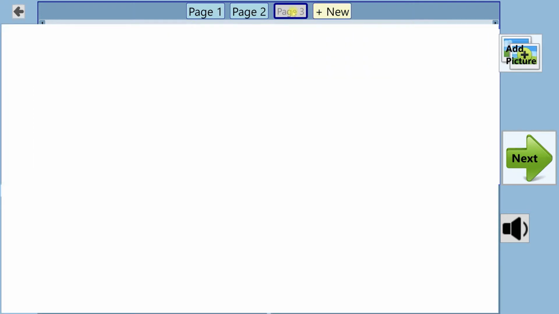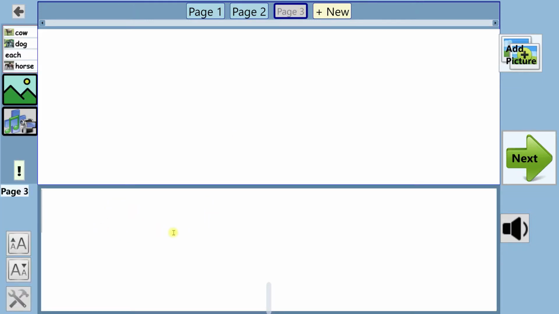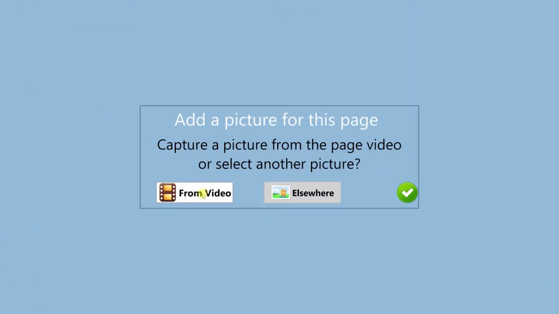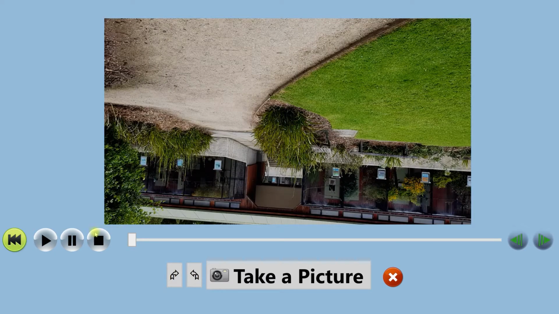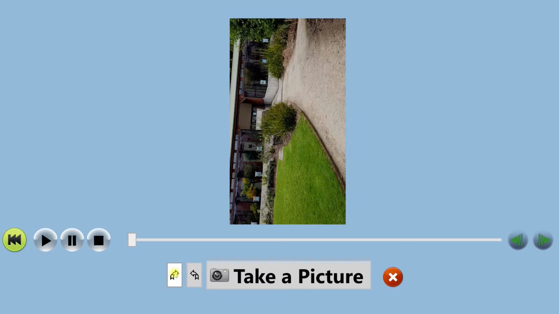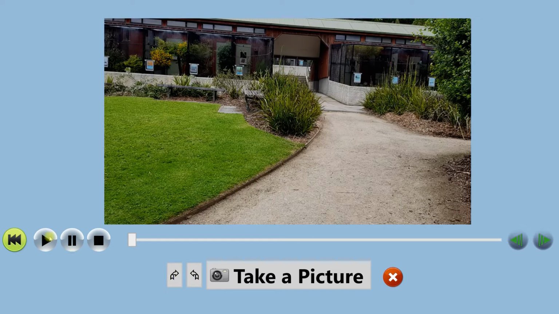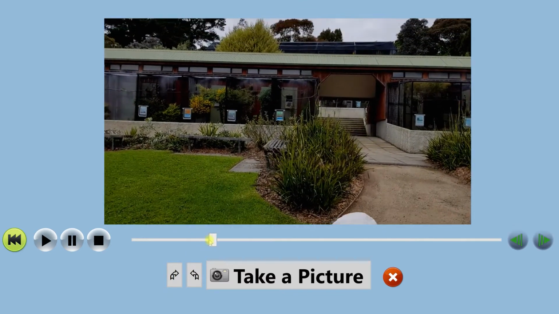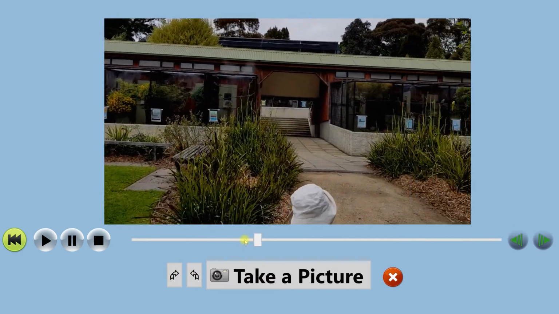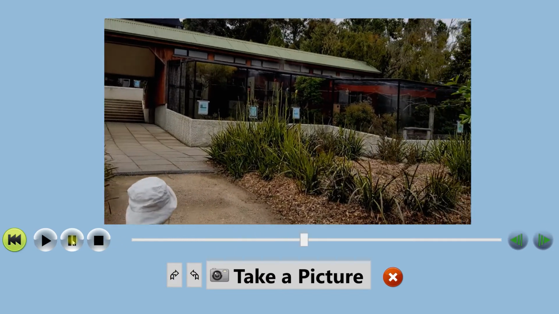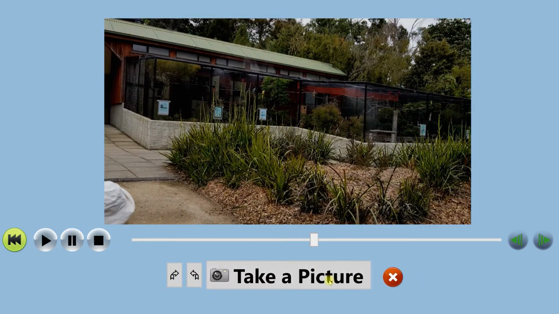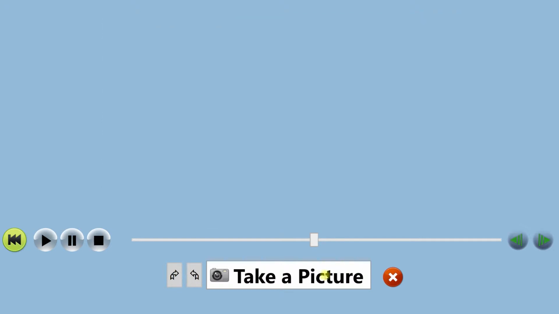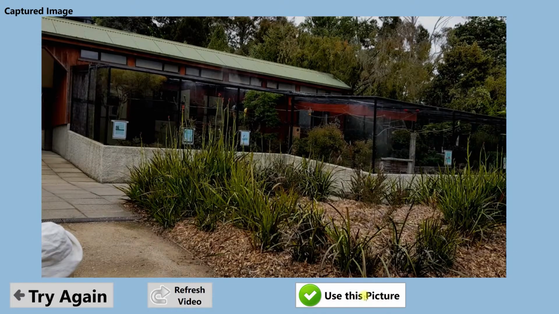Now we can do our third page. This time we will again go and get the picture from the video, and we'll have to rotate the video. There we go. Let's just see if we can get the little girl showing in the video. There we are. I think that will do. We'll take that picture and use that picture.